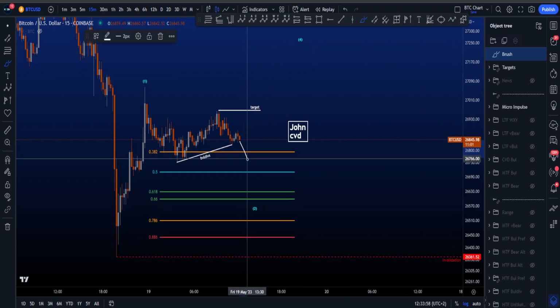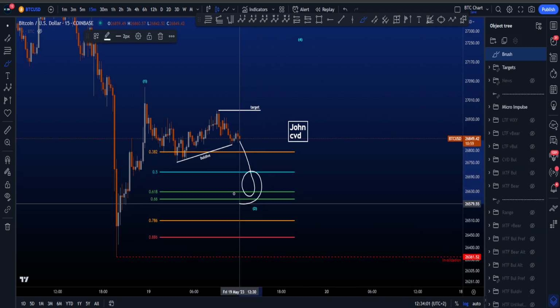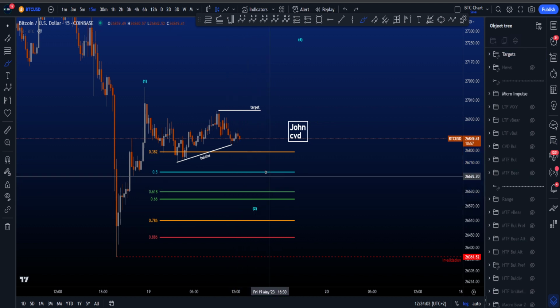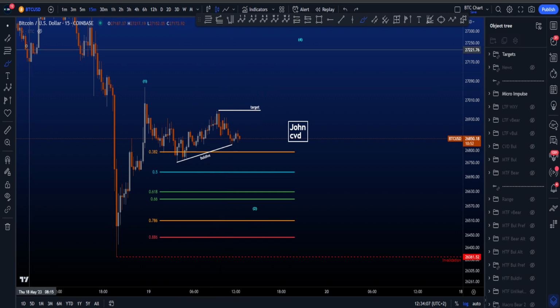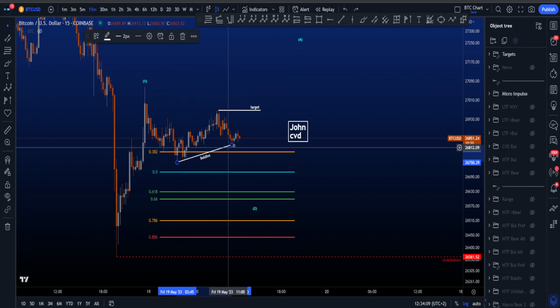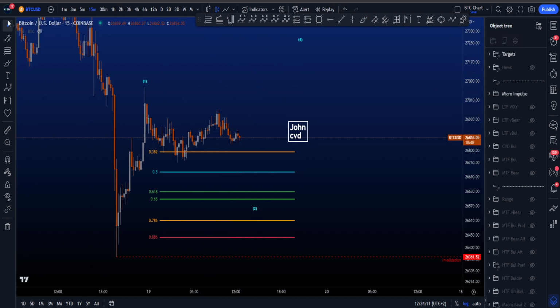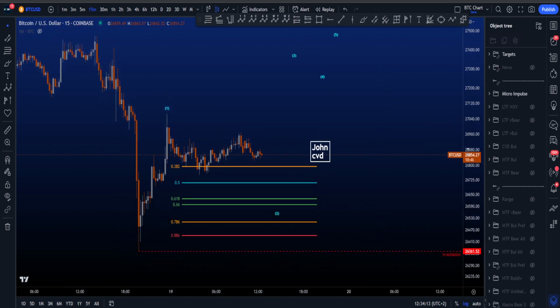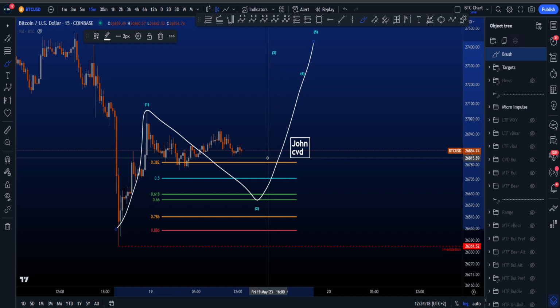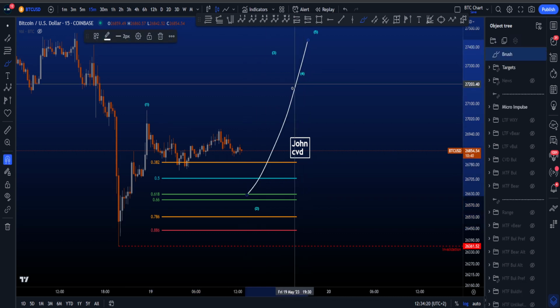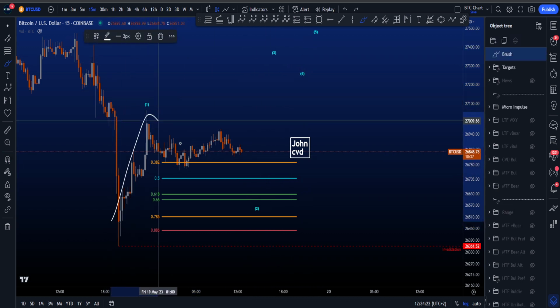Again, I prefer price eventually moving to the downside, finding support somewhere over here around the common target areas for a wave 2, for then eventually another push to the upside. And these bullish divergences, well, I'll remove them from now. They're not really my favorite, but at least I wanted to show you. So the bullish scenario is this being a wave 1, then we have a wave 2, and then eventually a wave 3 to the upside for a big push. Or this can be a wave A, B, C.